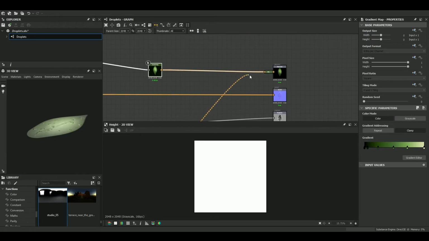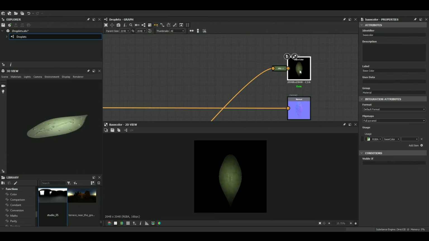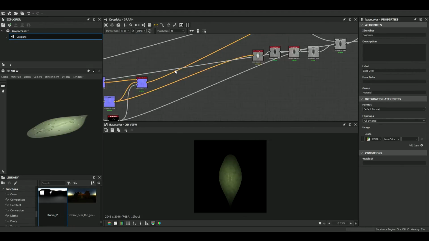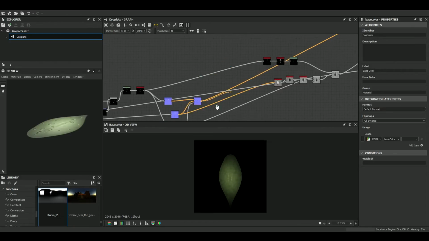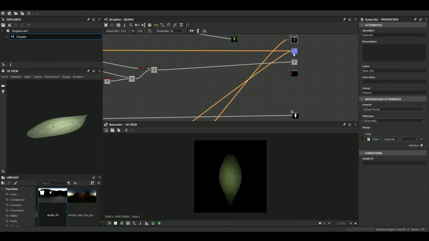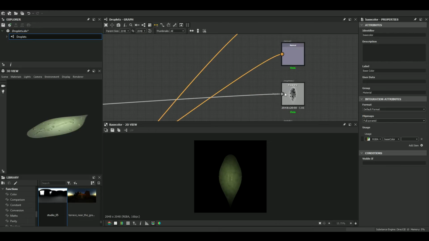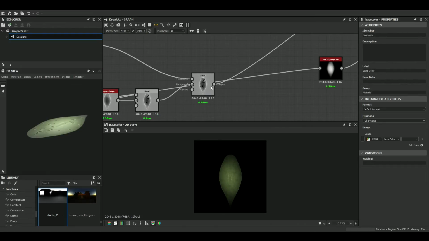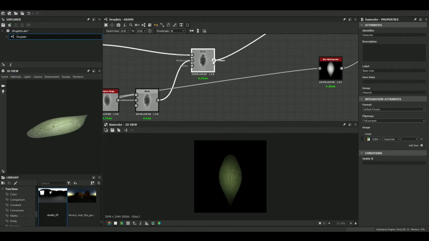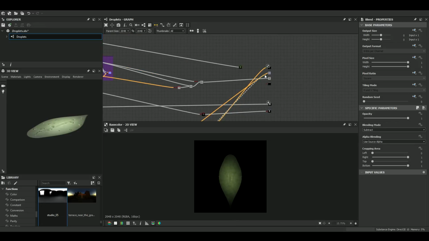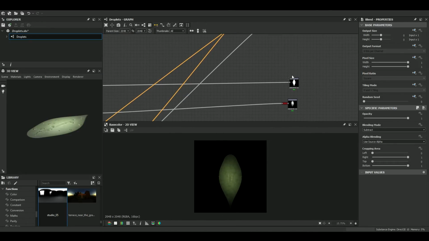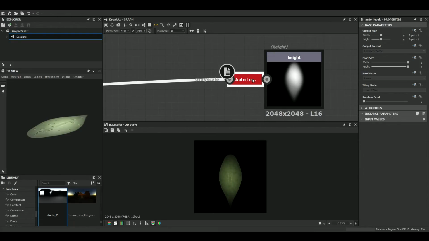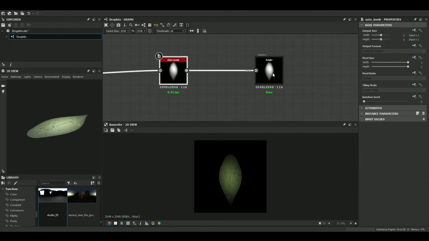So I'm going to plug the gradient, the color. Okay, nice. The normal, which is here. Then the roughness, which is here. We don't need the metallic map. The opacity, we'll see it later. And the height.